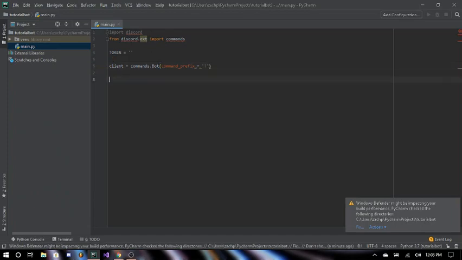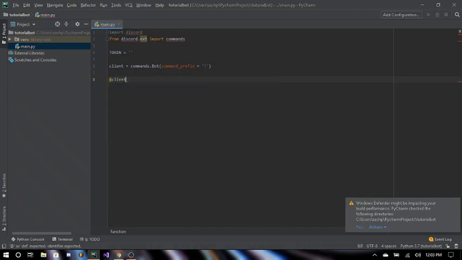Then I'm going to go down 2 lines, and this is where we're going to create the on_ready function. Basically, that means we run the script when we start our bot. We want it to tell us that it's online and ready to do whatever we want it to do. So in order to do that, we need to create an event.